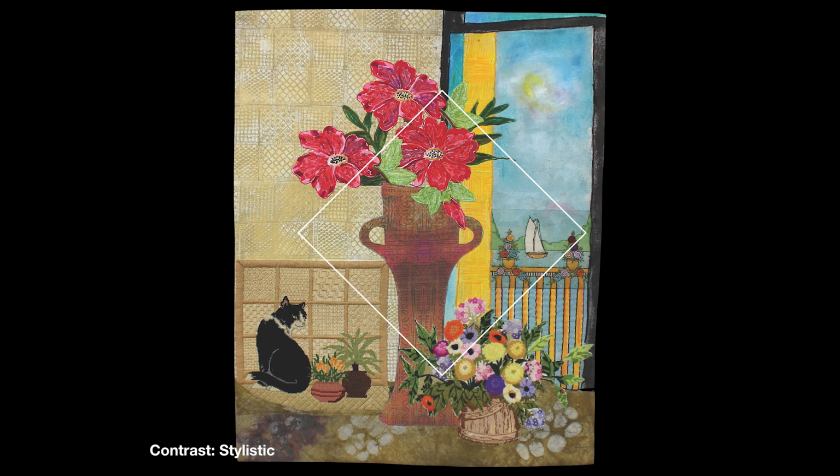Your path can't range too far afield without breaking the composition so that it doesn't hang together anymore. So I hope in this particular case, because of the other elements I added, I was able to put these pieces that are stylistically a little bit different from each other together, but the contrast of each of them helps contribute interest to the surface. And then we don't want to leave out that embroidery with the rayon floss of the little sailboat.